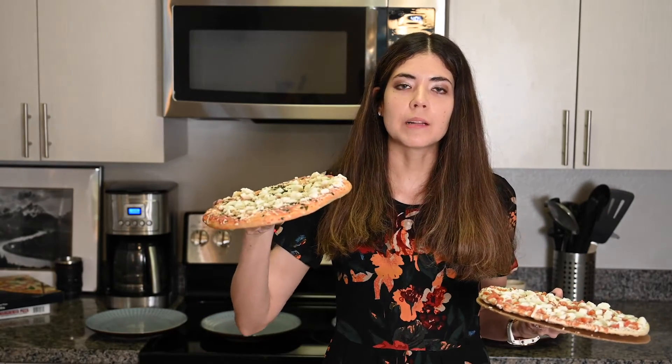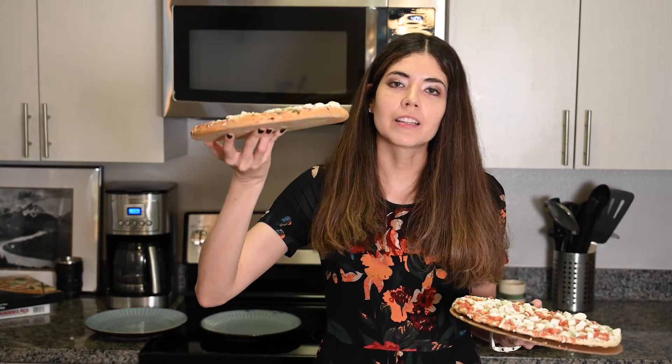I understand that no cardboard is more sustainable, but I kind of like the layer of cardboard because it makes pizza handling a little bit more versatile. Something else you might notice is that the California Pizza Kitchen one is a little bit bigger than the Amy's pizza, which is interesting because the Amy's pizza is a little bit pricier — but maybe they make up for it in the quality of the ingredients.